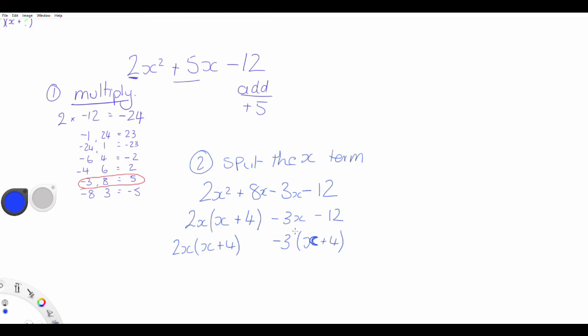Once we take minus 3 out of the front of the bracket, we're then left with x plus 4. So that is all one term as our answer. We've now got x plus 4 as a common factor. So we can say x plus 4 in a bracket, and in the other bracket it'll be 2x minus 3. And again, that gives our answer for factorising into two brackets the quadratic 2x squared plus 5x minus 12.